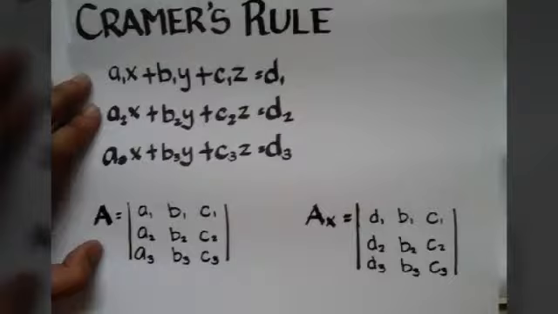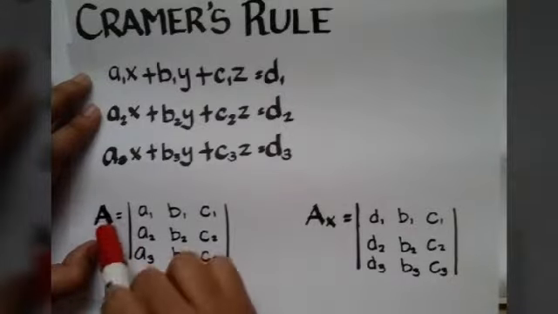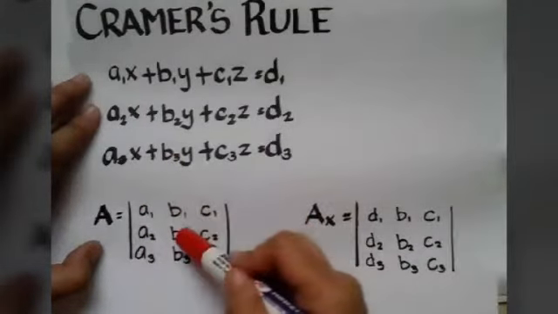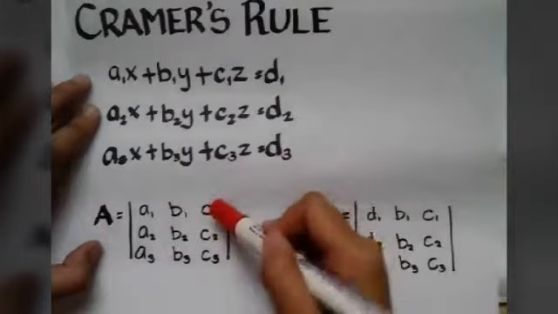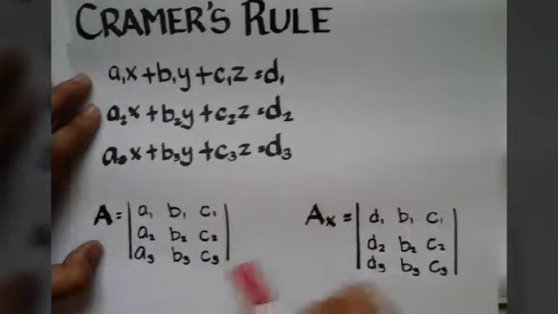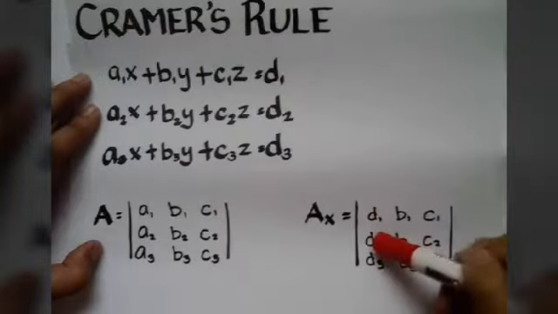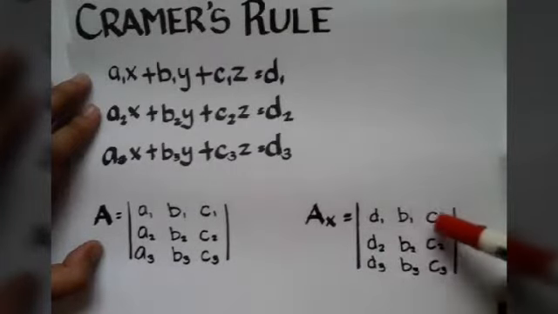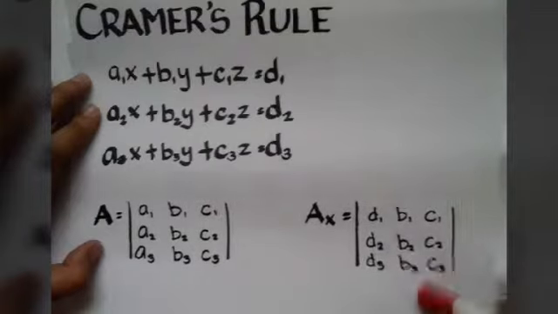For us to find the matrix of A sub x, A sub y, and A sub z, first, we should transform the 3 by 3 system from standard notation to matrix notation. So here it is. A will be equal to a sub 1, a sub 2, a sub 3, b sub 1, b sub 2, b sub 3, c sub 1, c sub 2, c sub 3. And here in A sub x, we are just going to change the values of a to the values of d. So it will become d sub 1, d sub 2, d sub 3, b sub 1, b sub 2, b sub 3, c sub 1, c sub 2, c sub 3.